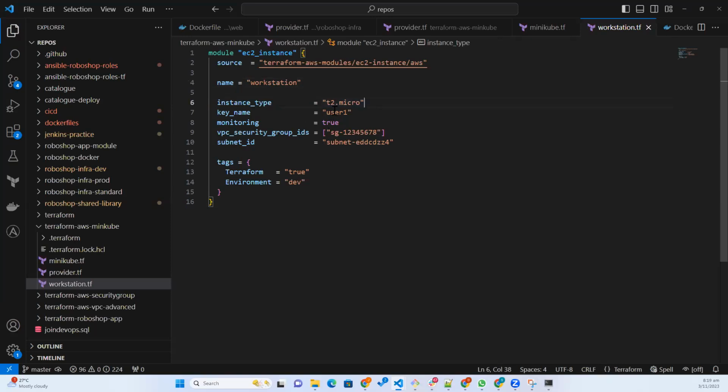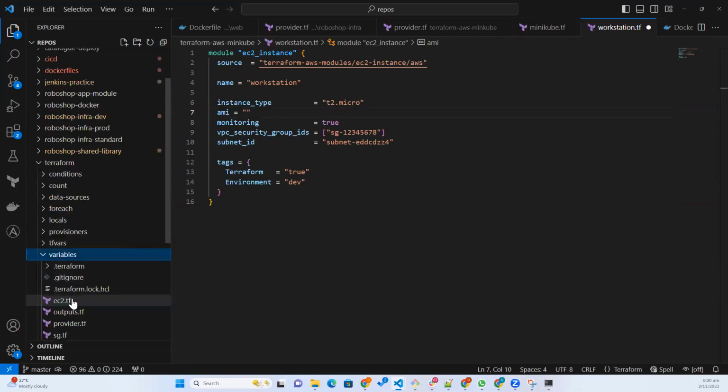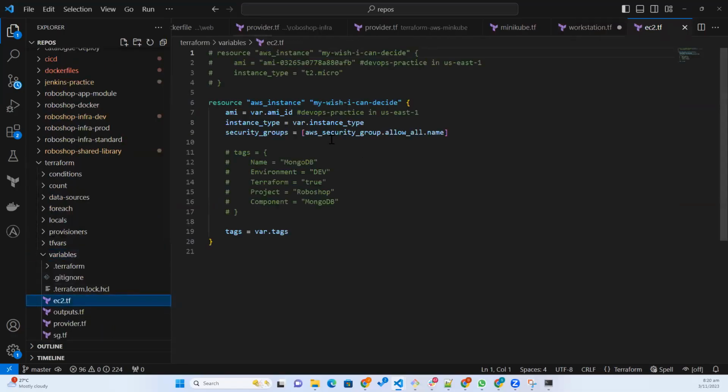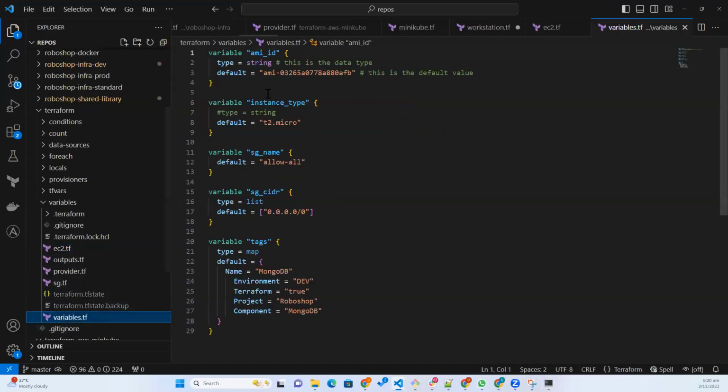It is enough. Key name, don't need. We'll just give our AMI. So that is our CentOS 8 AMI ID.